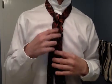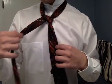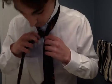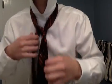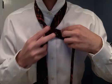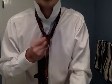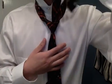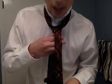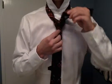And then you want to take this thin, a little bit over your left side by your collar, tuck that in like that. So you got this part, looks kind of confusing right now, I know. And then you take the thin, once again, and you want to come across like this, and then back up through this. So now it looks like you got a little mini knot, just like the last one. Okay, and then with the front, you want to loosen it up so you can slip the small one through.